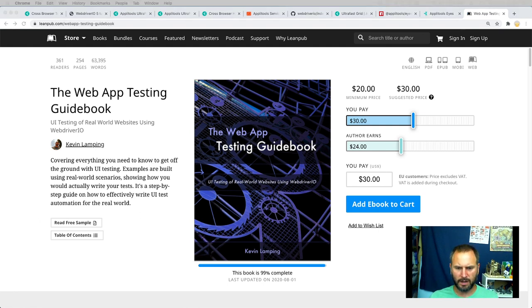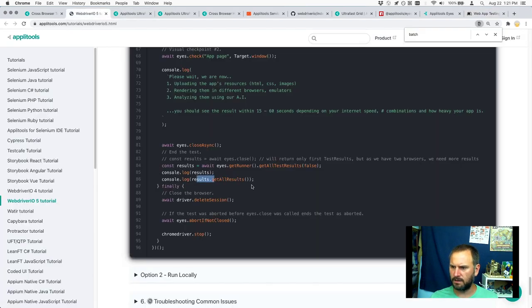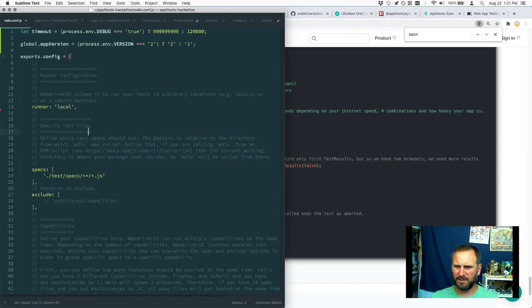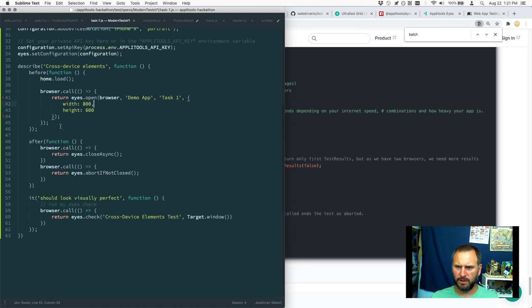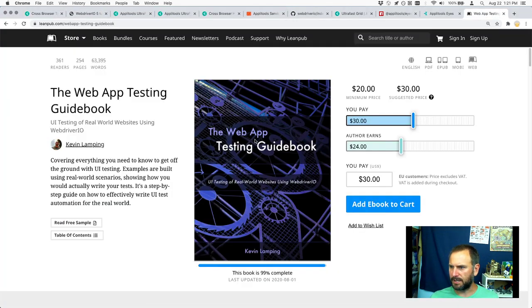Oh, Applitools results will give you a mismatch count. So yeah, that's what comes in at here. This will tell you if everything passed or not. The one question is, I have to close it before getting all the results, and I do that close in my after hook, but not in my page or in my test. So what I could do is move this inside of my test, since it's a pretty basic test. But anyway, back to it.